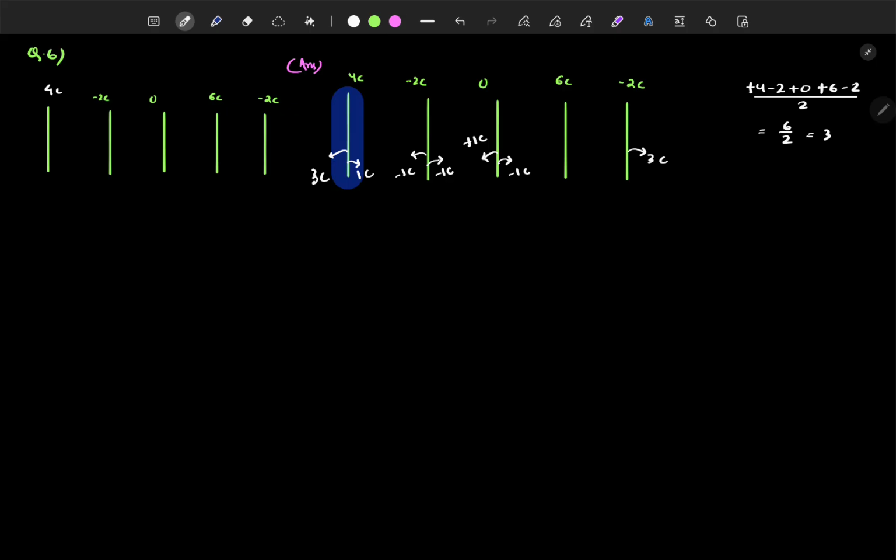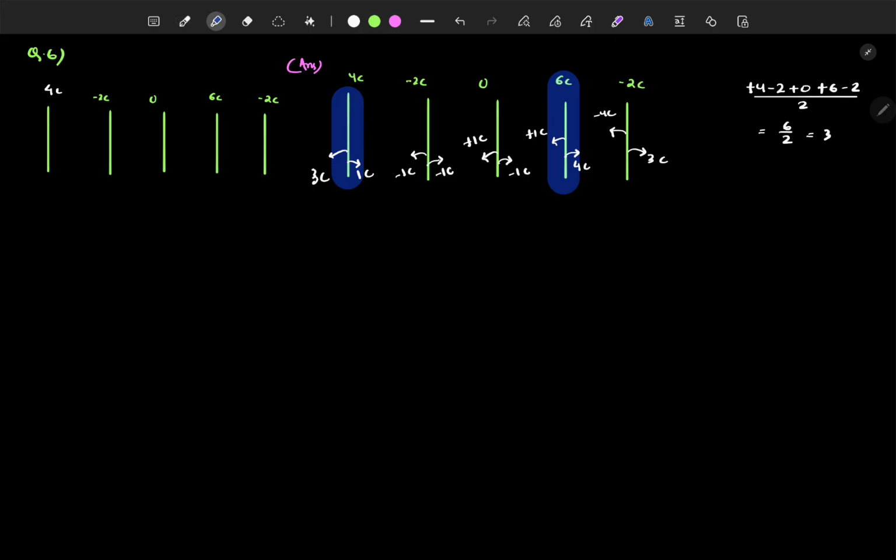I hope it is clear. So due to induction on the fourth plate, it will be plus 1 coulomb. But the total charge is how much? Total charge is 6 coulomb. One surface charge is plus 1. So the remaining, on the right side of the fourth plate, it will be 4 coulomb. Then on the left side of the last plate, that is minus 4 coulomb due to induction.